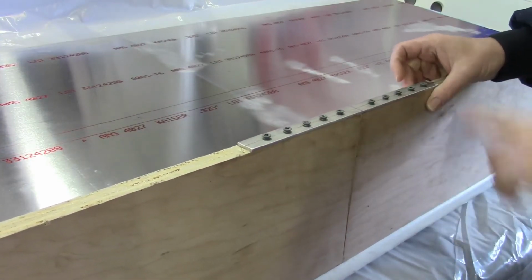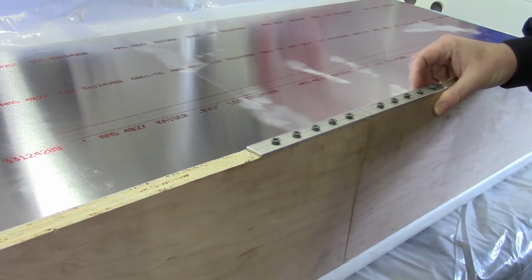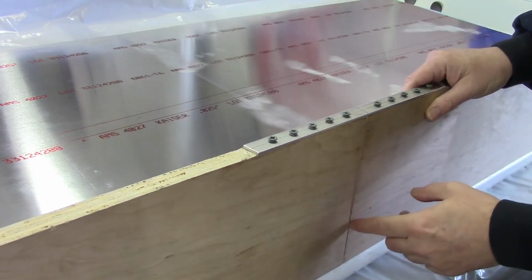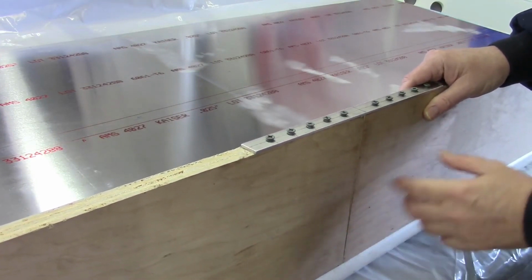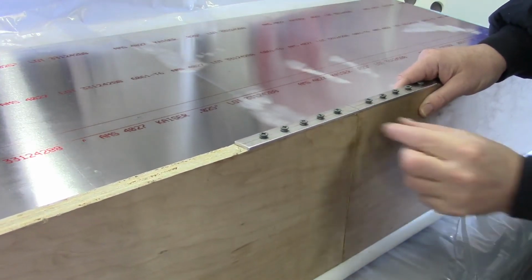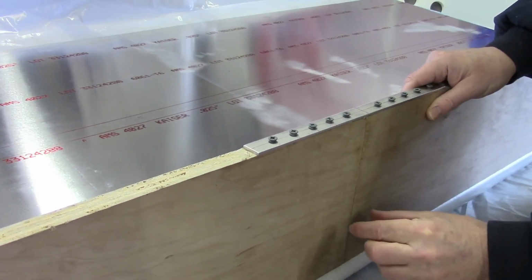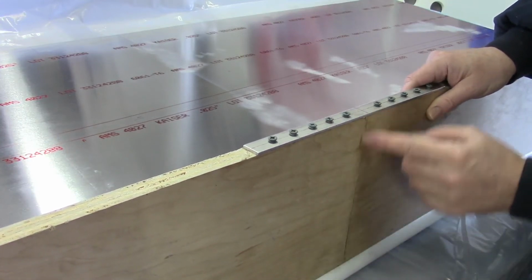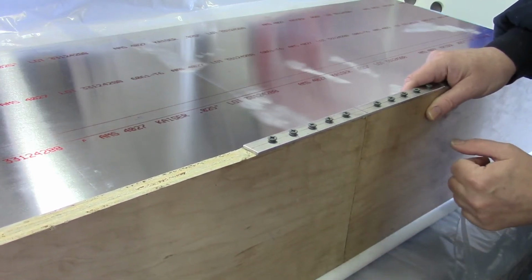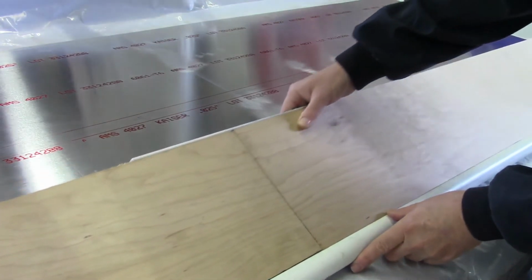I've got looks like a total of 10 screws across here, so there's more than enough support. It's really not too much of a problem having this joint here unglued, because any lifting that's going to happen is going to be more in this direction, which would tend to spread this apart and compress this together. So, initially I thought about gluing this together and then decided that it really wouldn't be necessary just because of the bending. And of course, a similar way on the bottom.